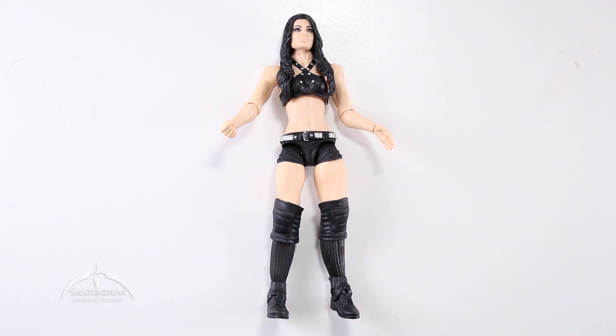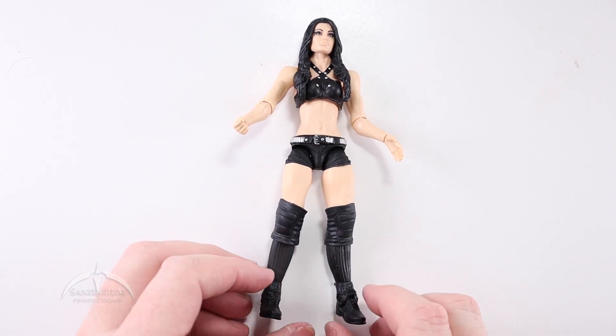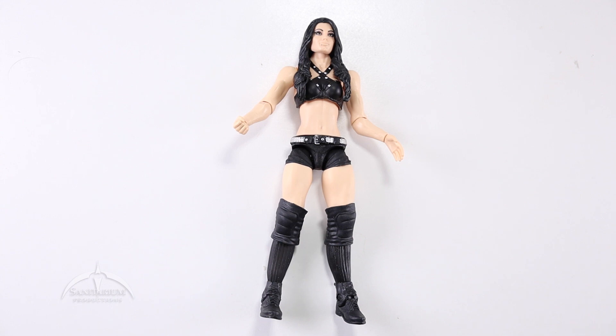It's nice to see her back in ring gear. Again, I missed out on some of those previous figures, so I've not had a chance to really look at one of these Paige figures in the past. I'm going to try to dig some of those out maybe to see how these compare. But for a recent release, this is a really great figure. I don't know that we'll ever get an elite figure of Paige since she's not an active wrestler at the time, so I guess time will tell. But I'm actually really impressed with it — this one definitely needs to be picked up if you can.